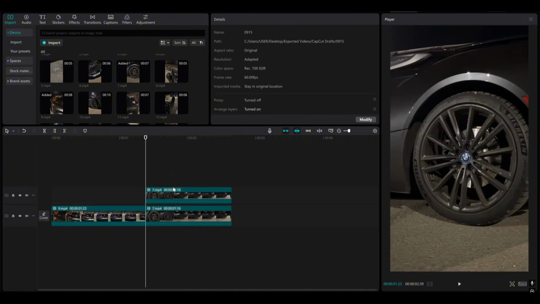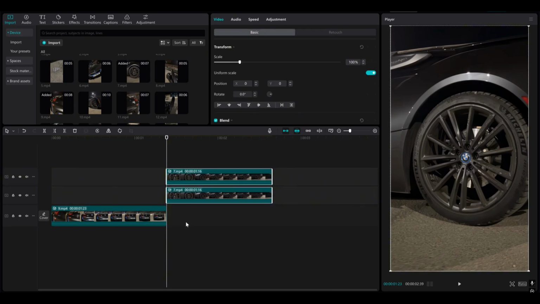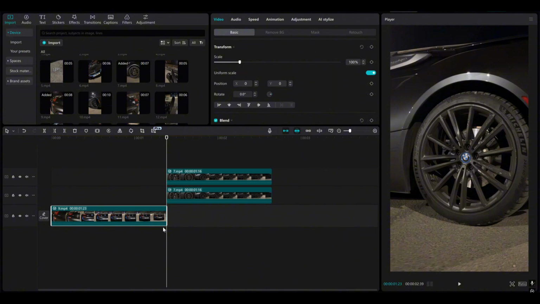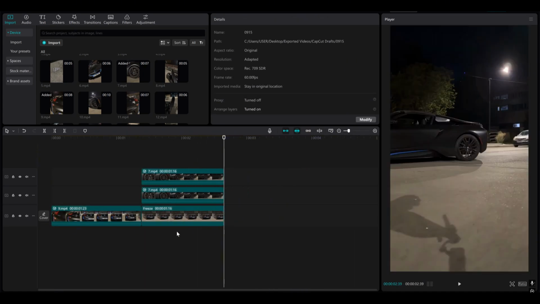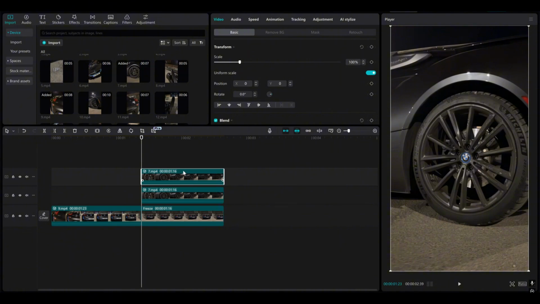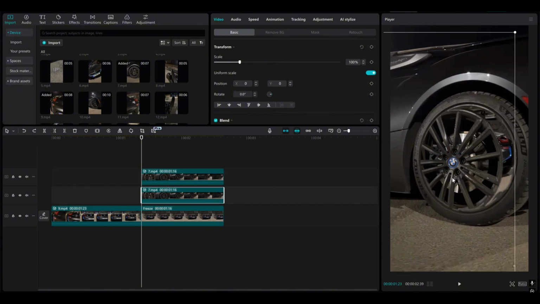Alright, second, you're gonna select both of these and put this above the main track. Okay, then you're gonna select this. Alright, make sure you're at the last frame of this and just press freeze like that, and you're gonna sync its ending with this one like that. By the way, make sure the top clip is the one without the rim and the second one is the one with only the rim.